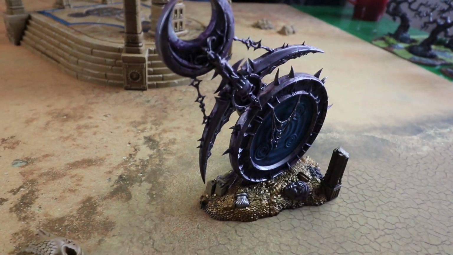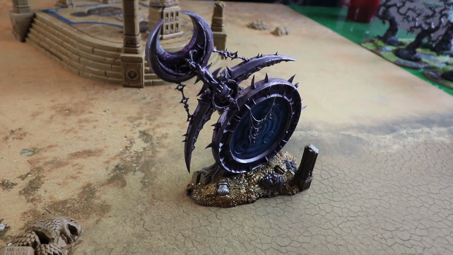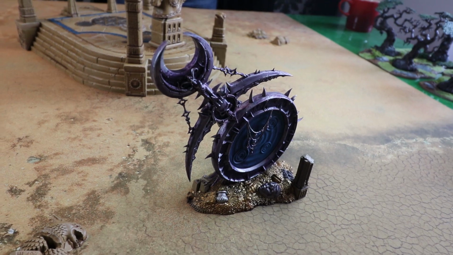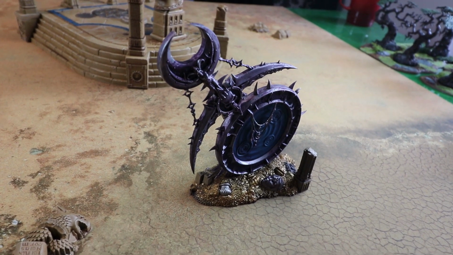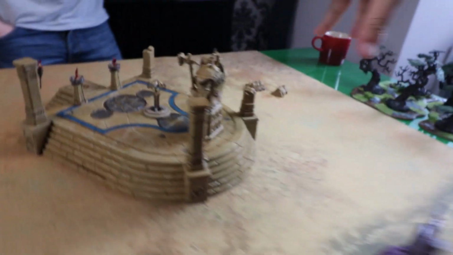What's the Thane do? The Thane basically generates more depravity points if I summon something nearby to get a kind of refund. Okay, right. I can also sacrifice artifacts to it to get rerolls to hit and wound. Right, cool. It doesn't have the biggest effect on the game, but it could be handy if I summon stuff near it. The Sylvaneth player, you get a new mechanic in the army book.